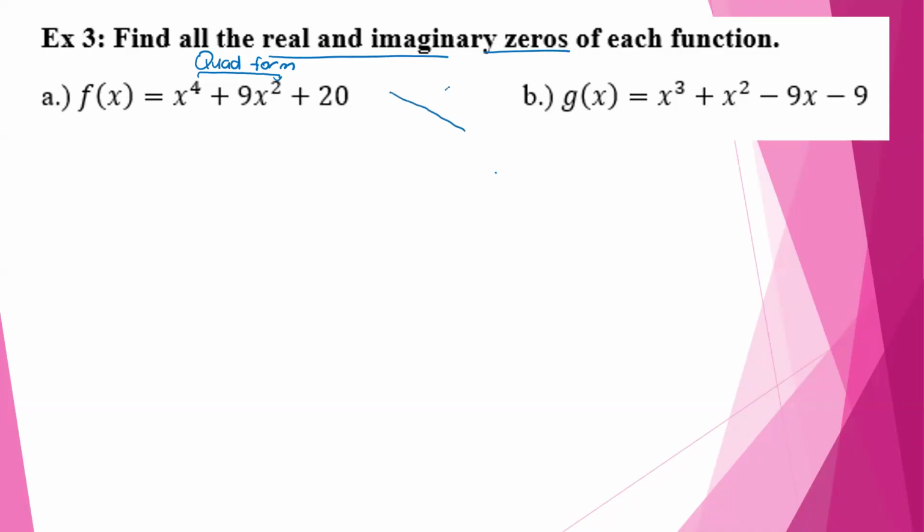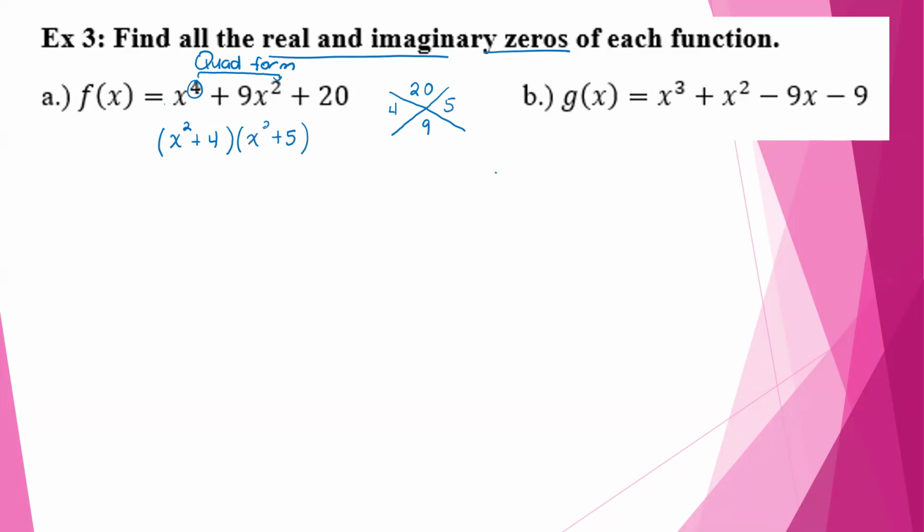So what can we just use? 20 and what? A times C and B? What multiplies to 20 and adds to 9? 4 and 5, right? A is 1, so I don't have to worry about it. Some of you write this as 4x squared and 5x squared and group. Whatever you like, you pick your own way. So what do I put in my parentheses? This is plus 4, this is plus 5. Do I put x and x there though? It's x squared. Why? I need to end up with x to the 4th. So what do I put here?